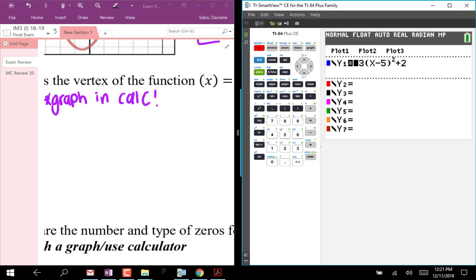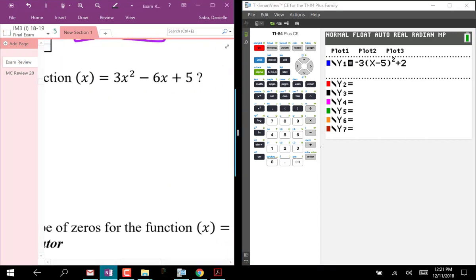All right, let's type it in. Y equals, clear it out. I'm going to clear it, and then type it in. So I'm going to clear mine out. And I got 3x squared minus 6x. When in doubt on the final, graph it.